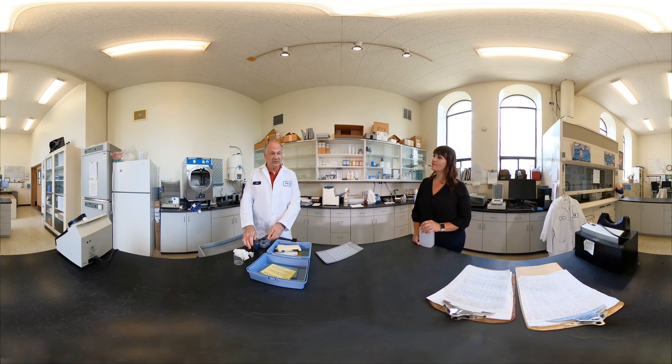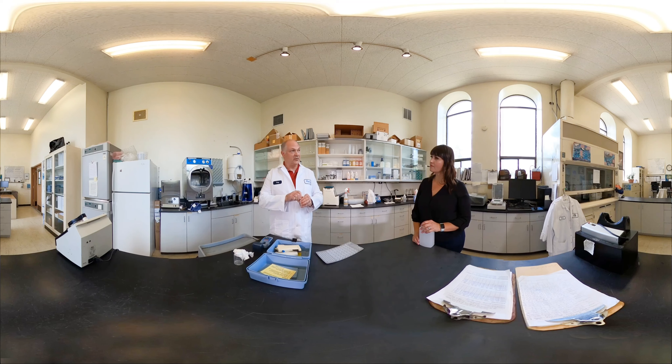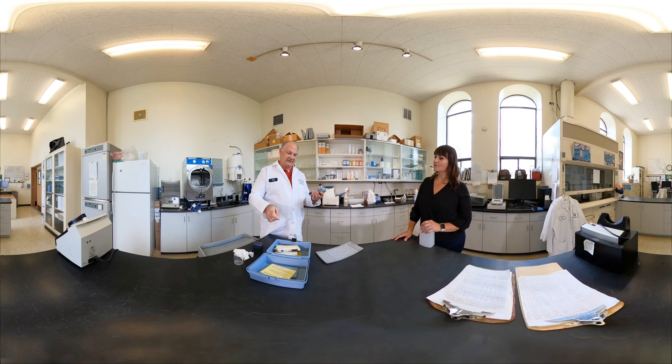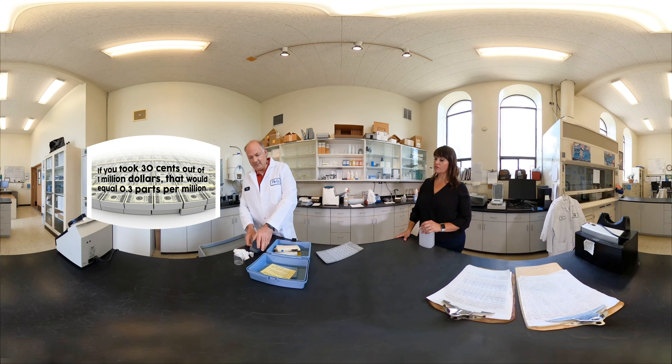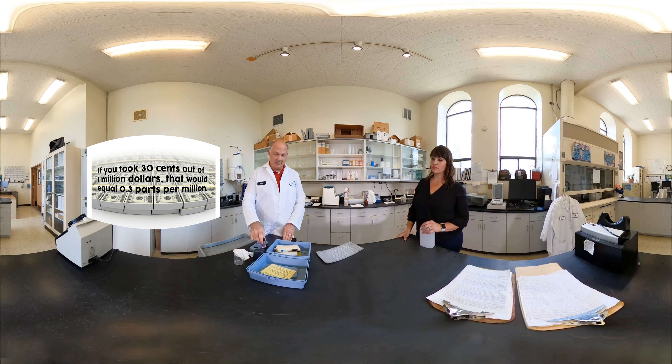The first test demonstrates checking for chlorine. The city adds chlorine to all the water distributed throughout the city, so they check to make sure the correct dose is being achieved. An organic chemical called DPD is added and it turns pink; a handheld meter with a light sensor accurately measures the intensity of that pink color. The more intense the pink color, the more chlorine is present — and the meter is far more accurate than your eyeball. Today's reading is 0.32 parts per million chlorine, which is about what they want at Upriver. This test is performed every day, multiple times a day, at many locations throughout the city.